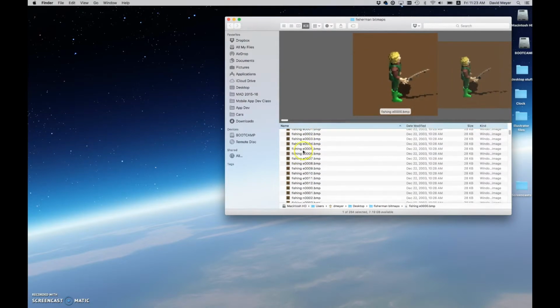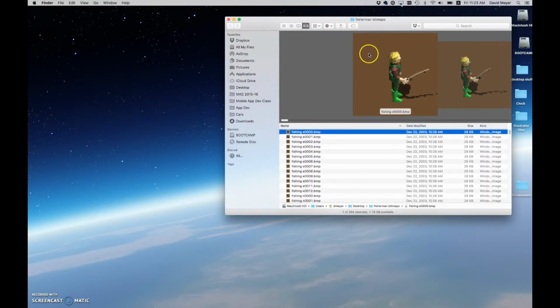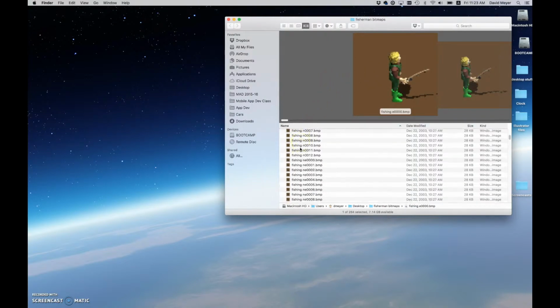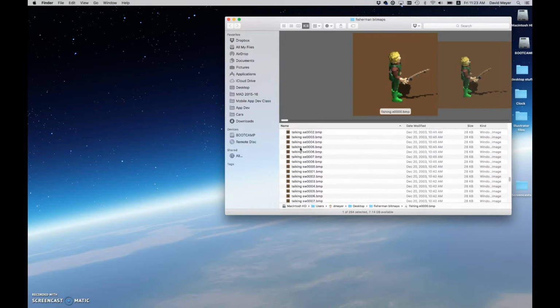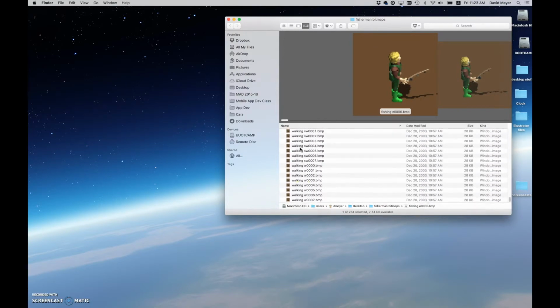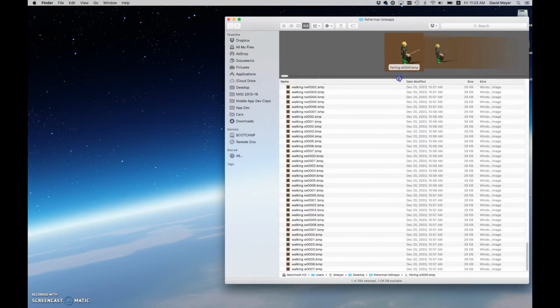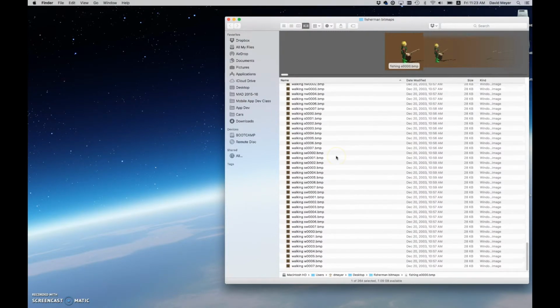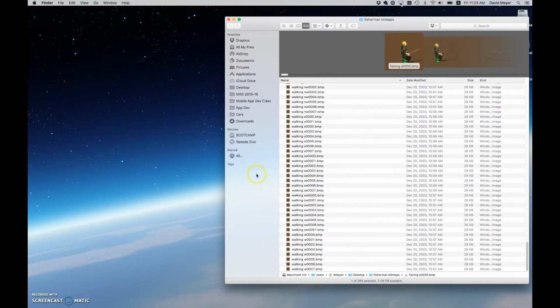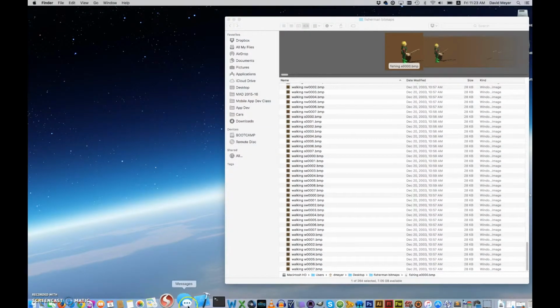You also notice there's a brown background. That's kind of annoying because for Corona SDK, you really want a transparent background. That's okay. We can take care of that later. For now, we're just going to live with that. And I'm going to go down and take us to the walking animations here. And we're going to select all those, and we're going to put them into our application that helps us build sprites.